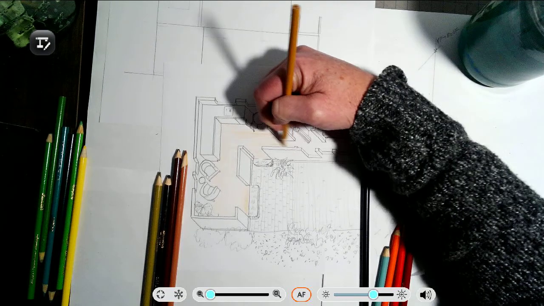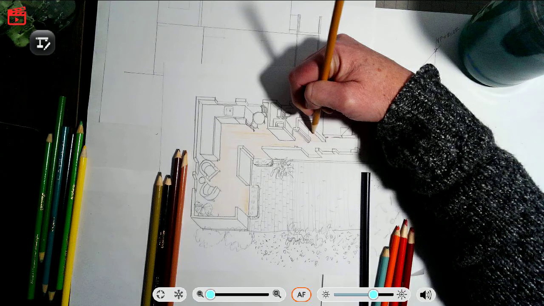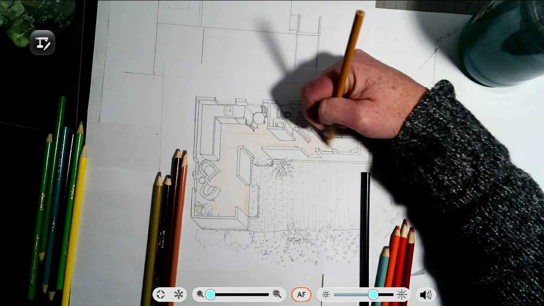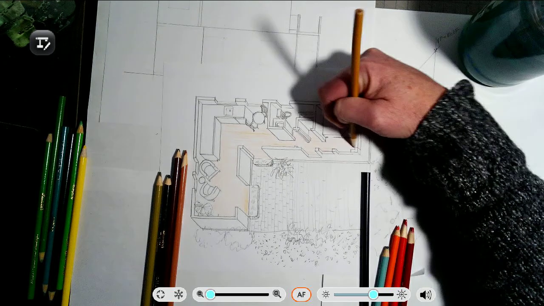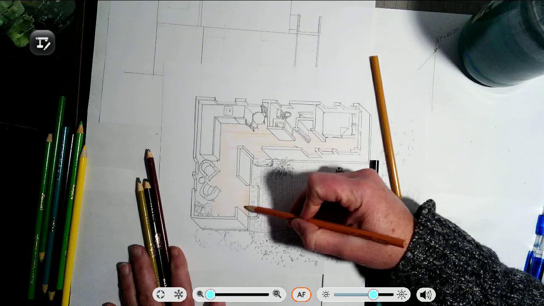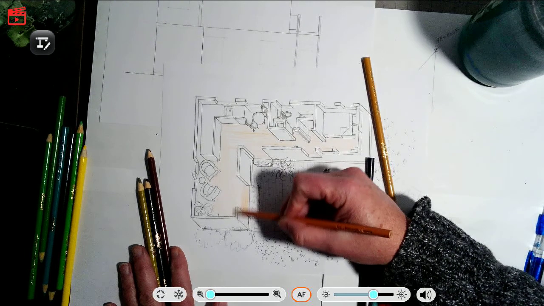So I've started off, this is my base color. I'm going very light wash so I have a chance to build the pigment up. And in some areas I'm going to put some different colored planks.